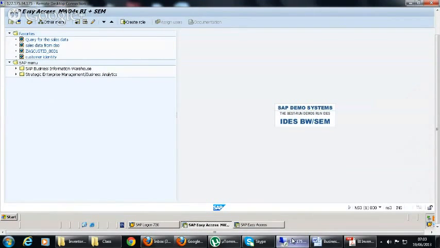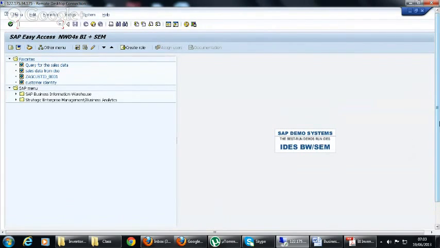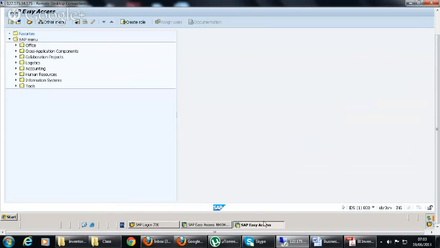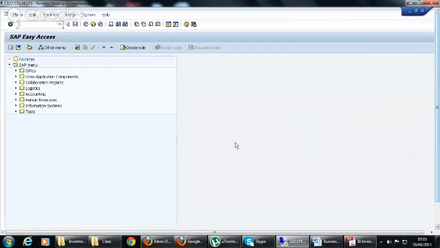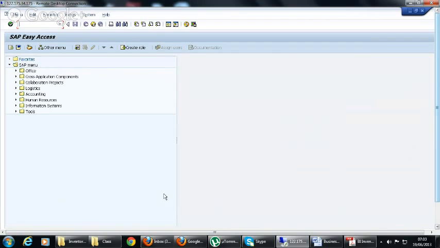So this is about the LO cockpit. Can we start loading the data, or should we see it tomorrow? I guess we can load it today.